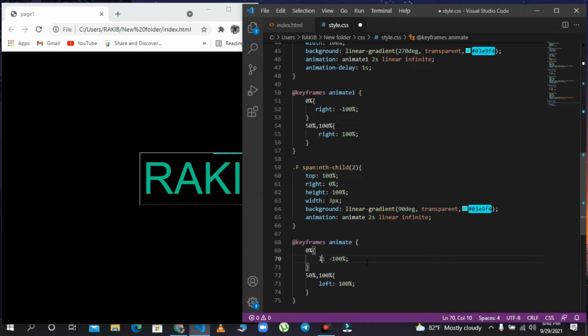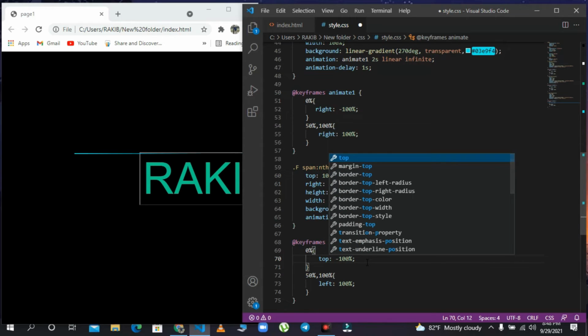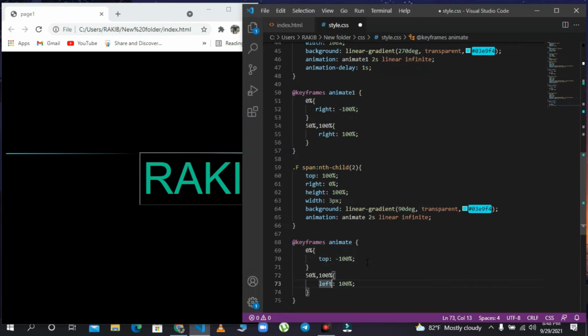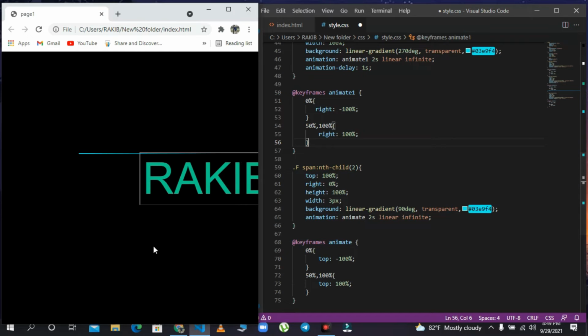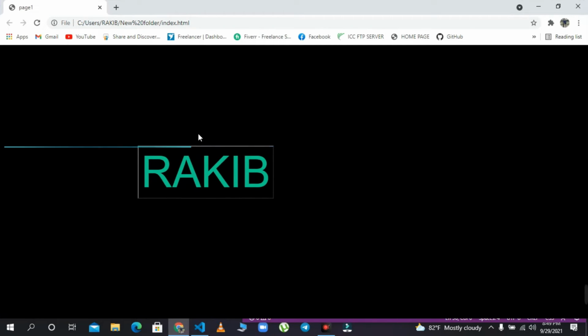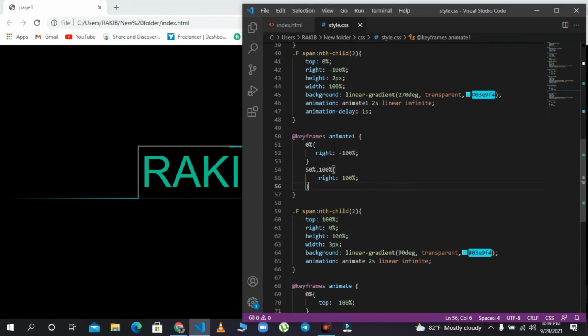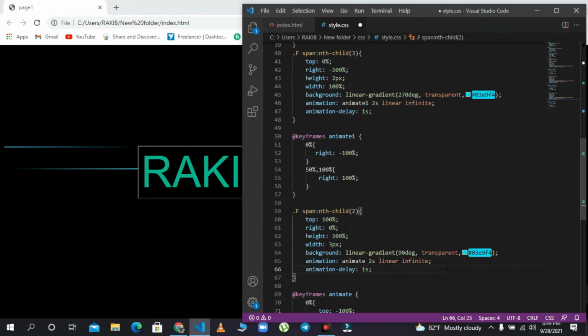This comes from the left side now, horizontally. So as basic, we have to go with the top minus 100%, and downside 50 and 100%. This is the top plus 100%. Yeah, it's working, but not perfectly, because we made a mistake here. Animation delay first, we set the animation delay to 0.7 second.